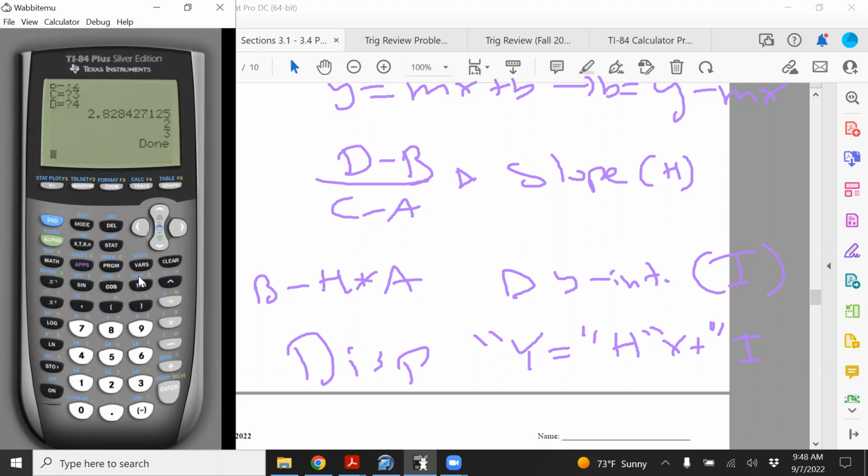Let's see what happens. So program 2 points. I'll do 1, 2, 3, 4. Okay, there's my distance. Hit enter. There's my point. Hit enter. Okay, I got an error. I made a mistake. I got 2 and 2.5.